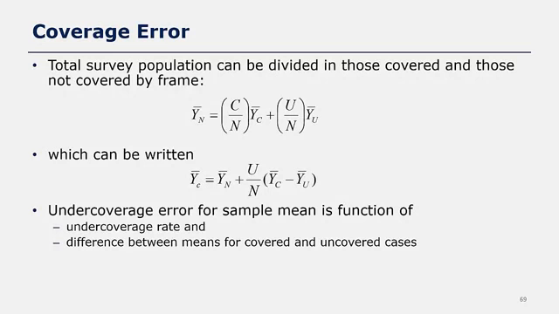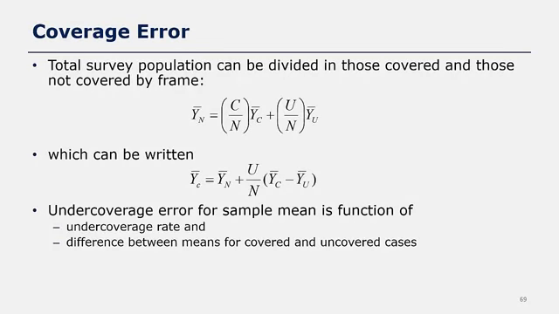Again, if we look at this in equation notation, we have now subscript C and U for covered and undercovered. Those are the two pieces, and each of them is a proportion. So the covered divided by the total N, that's the fraction of covered people. The undercovered divided by total N is the fraction of undercovered people, and multiplying that by the average value that is of interest to us for the covered and the undercovered respectively. The sum of these two gives us the average value for Y for all of our cases N.